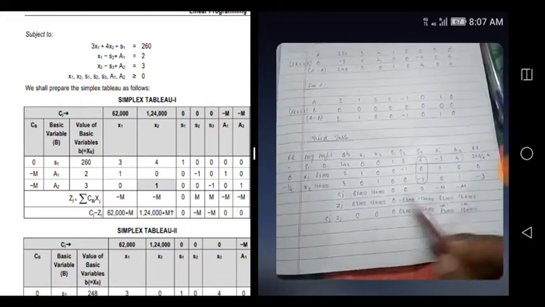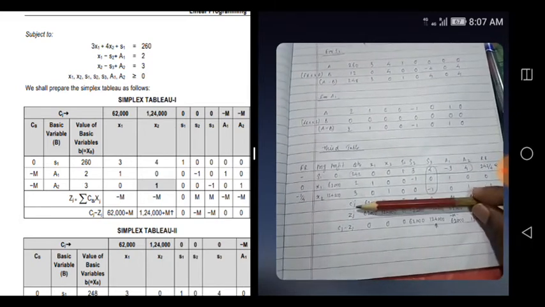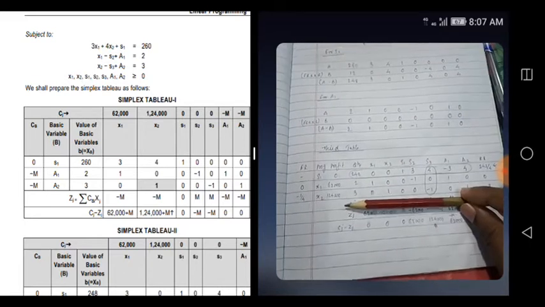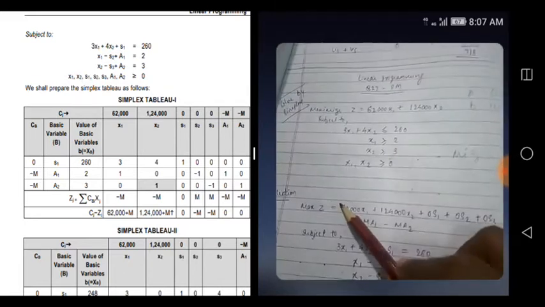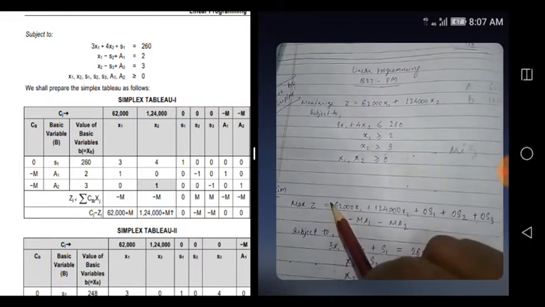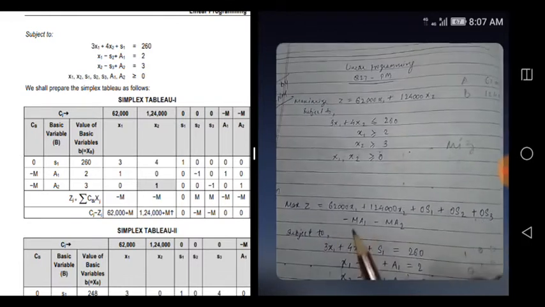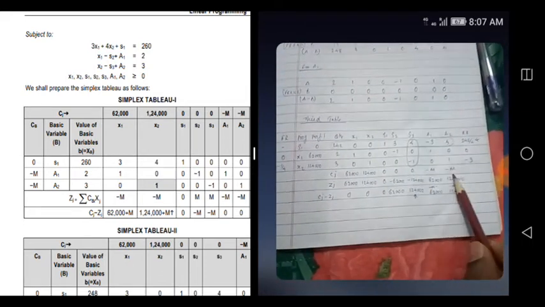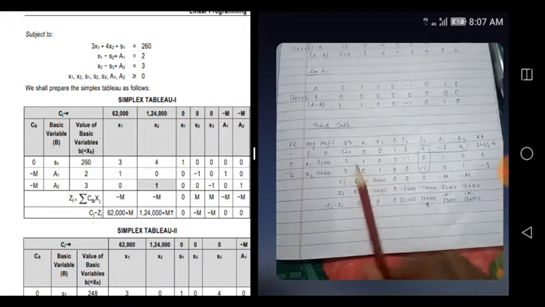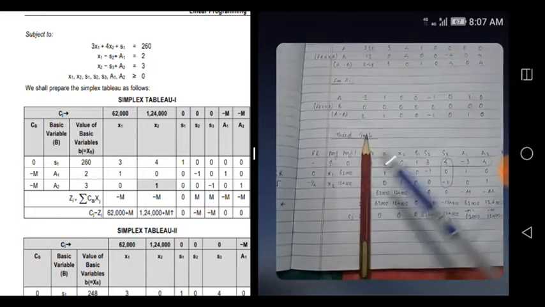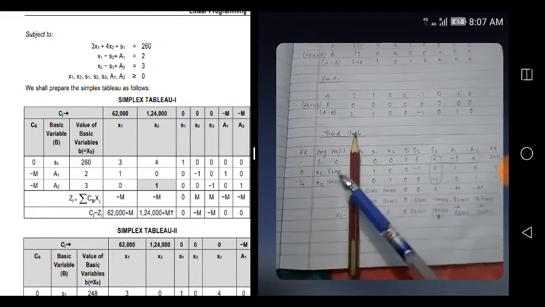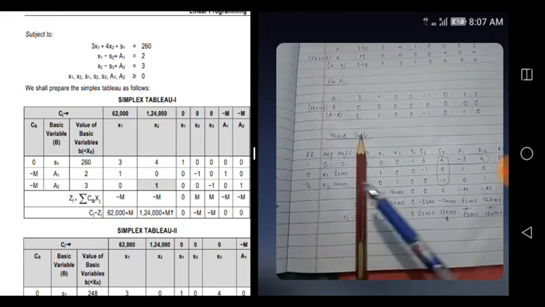Okay, then once you have reached up to here, next thing is CJ. CJ is nothing but that thing which has no profit. So 62,000, 1,24,000, 0, 0, minus M, minus M. Then ZJ same way, hide the quantity, x1: 0 into 0 plus 62,000 into 1 plus 1,24,000 into 0.